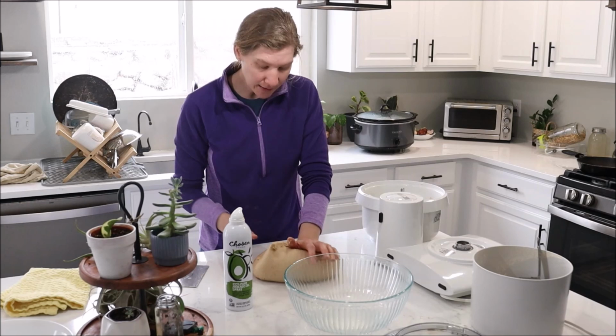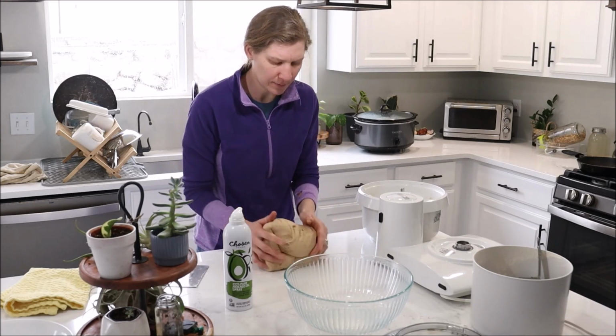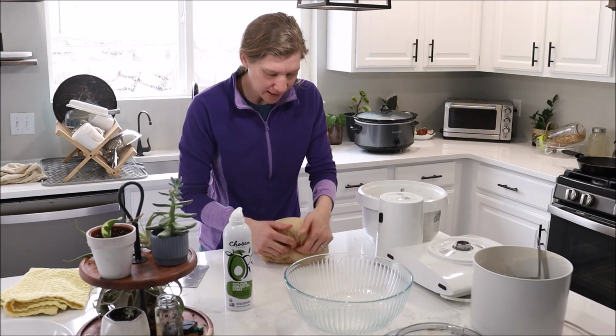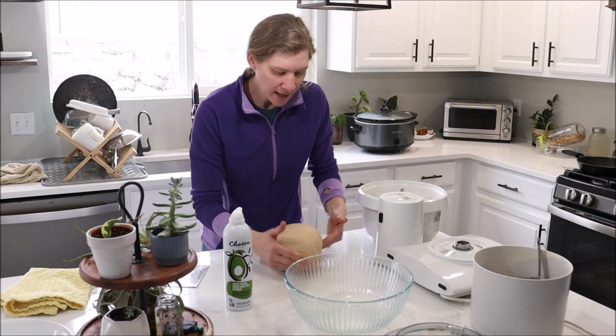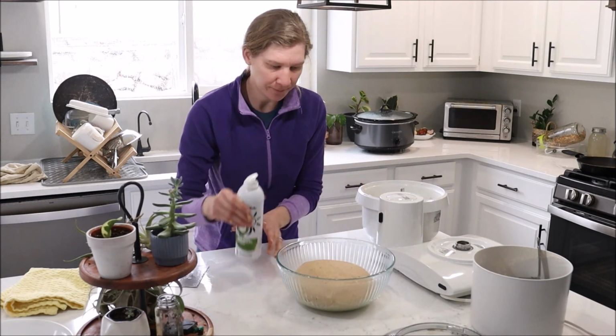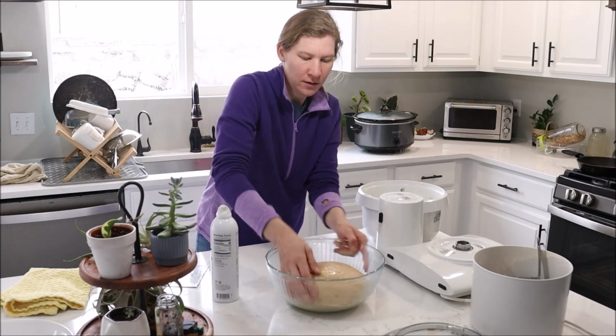This is organic. Everything in here, I believe, is organic. I'm not sure if the avocado oil is, but everything else is organic. The eggs are homegrown, and you just cannot beat this good nutrition. So I'm gonna spray the top just a little bit so it doesn't dry out.